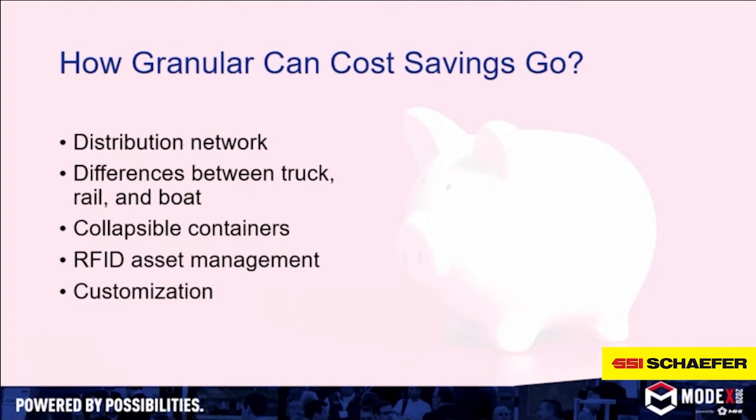So how granular can cost savings go? Looking at a returnable loop, there's obviously a lot of upfront cost, but ROI usually pays for itself within a year, in most cases. You have a one-time ship pack, an expendable pack, that more or less takes your end product to the end user. Returnable packaging is substantially the complete opposite. You would have multiple loops. You'd have the upfront cost of that loop, but essentially it's built to last for many, many years. Again, eliminating that carbon footprint on waste, and also the waste in our landfills.